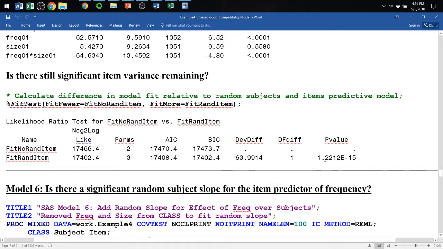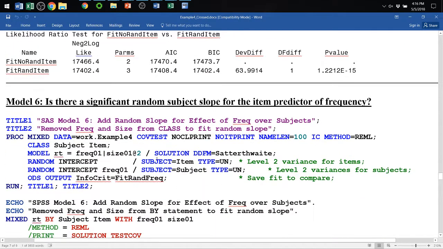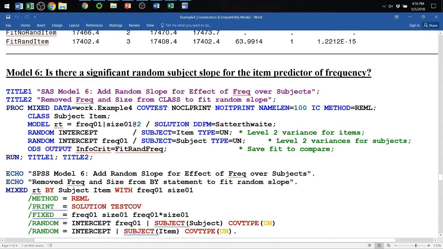Which means there is significant variation among items of the same type. Then I tried to add random slopes. So random slopes across people in the effective frequency. So the number one way my students screw this up is they put item variables on the item line. It has to be the other one. You can have a random effect of item frequency across subjects. Each person needs their own item effect.